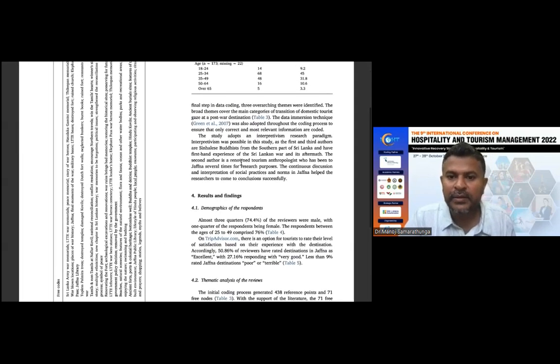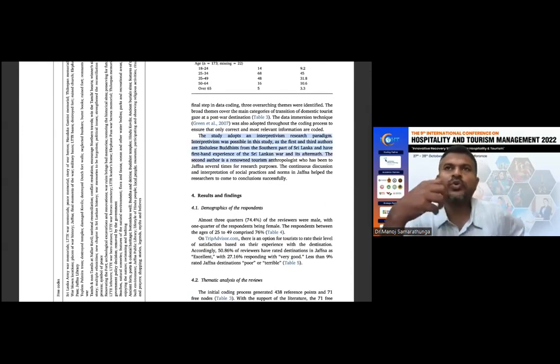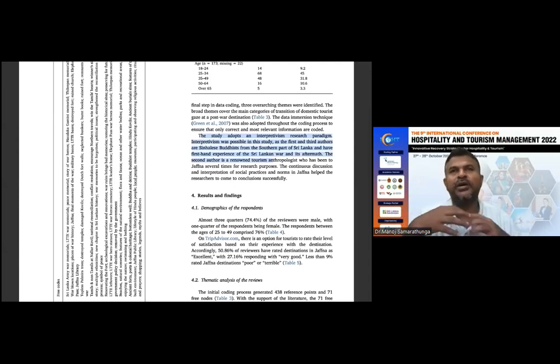Right. Now here it is also important, we wanted to show, this is a complex scenario. We are talking about post-war glitches and socio-economic reconstruction. So we used the interpretivism research paradigm, because if a foreign scholar conducted this particular research, he definitely would not be able to catch some of the deep, complex areas of the 3-decade-long war in Sri Lanka.